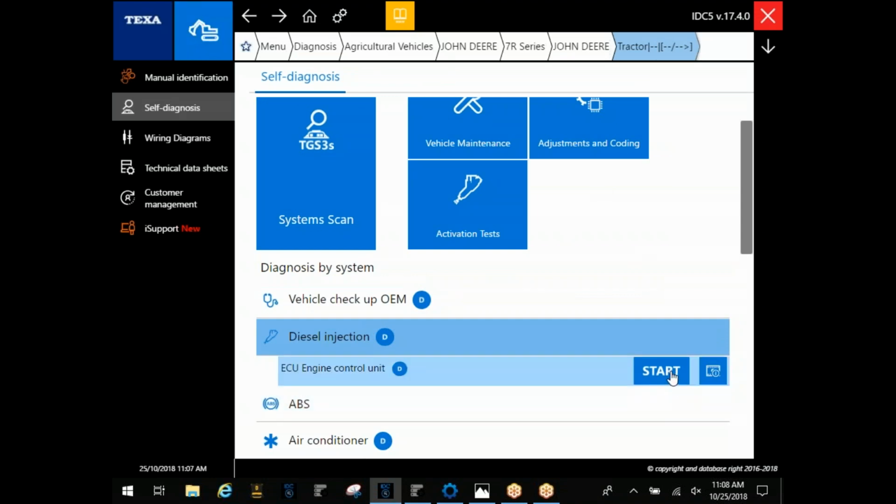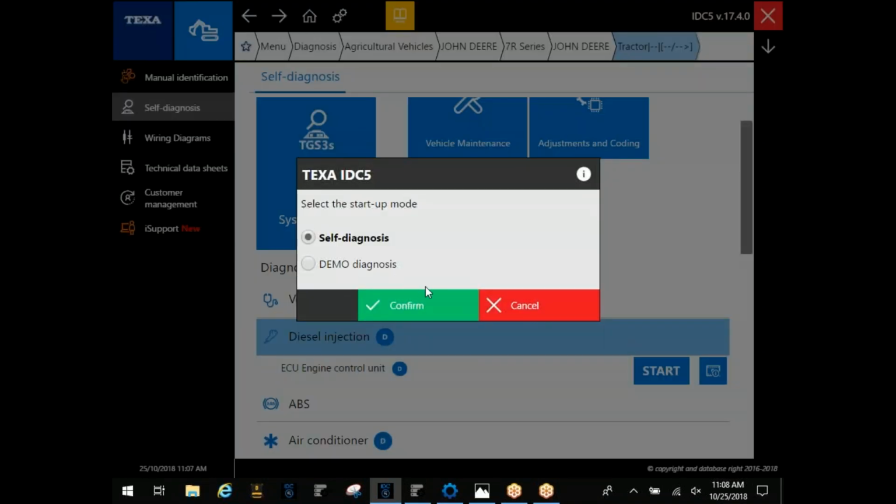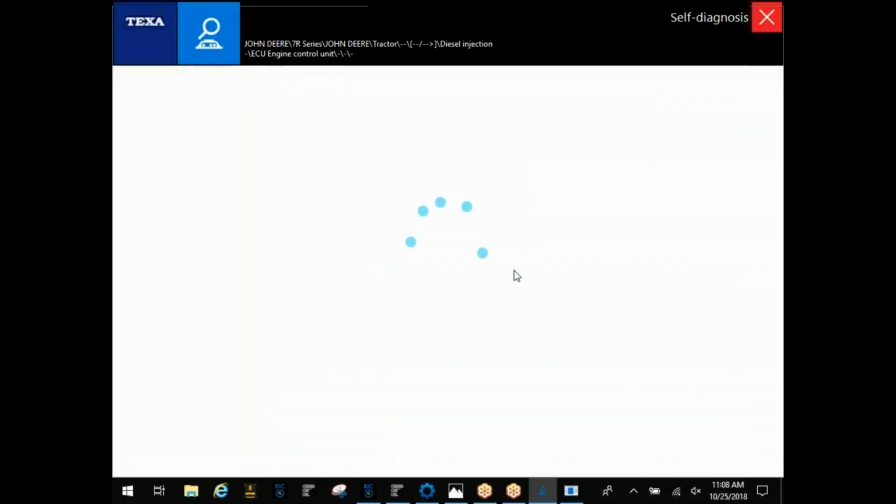All right. We'll go back out and go to the start button. If you were connected to a live machine, you could have hit start there and that would have gone on through. But since we're going through a demo unit here to show you, get it back out.